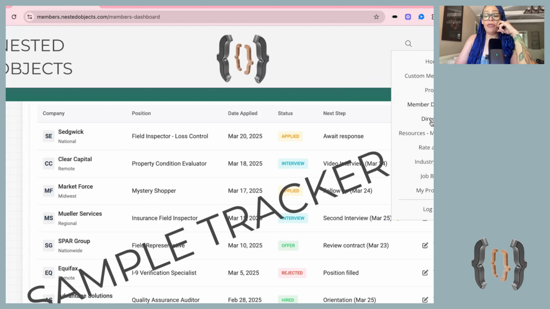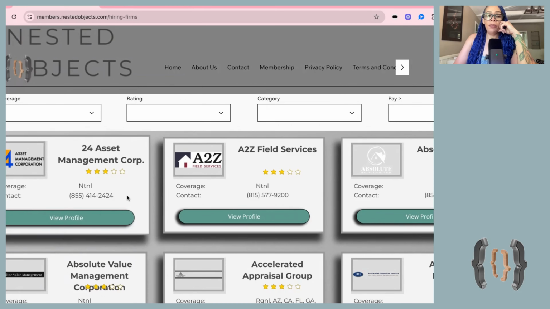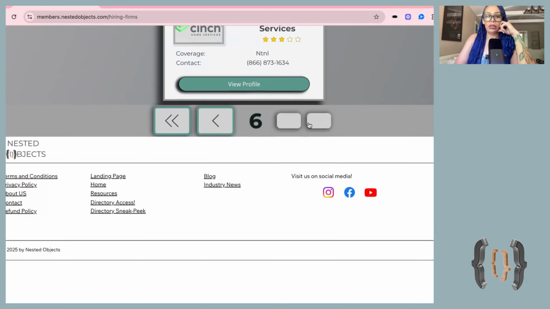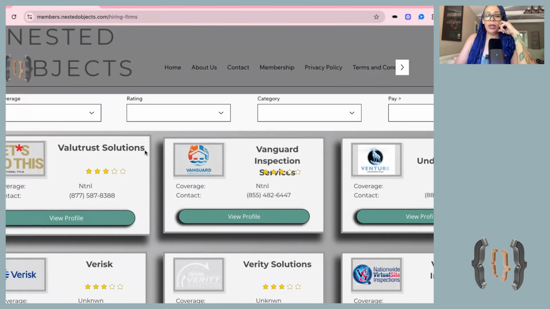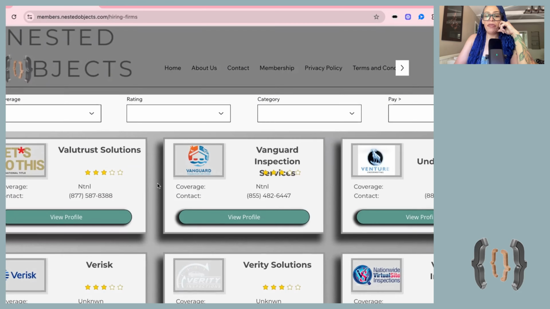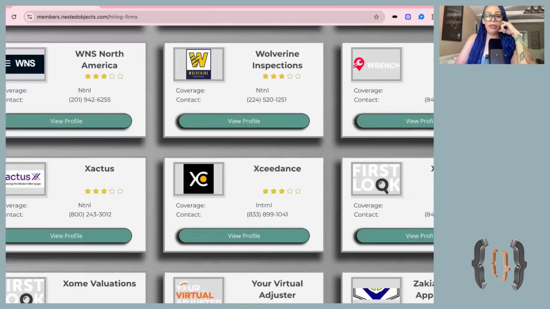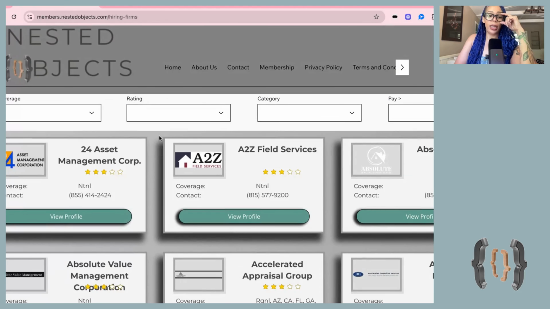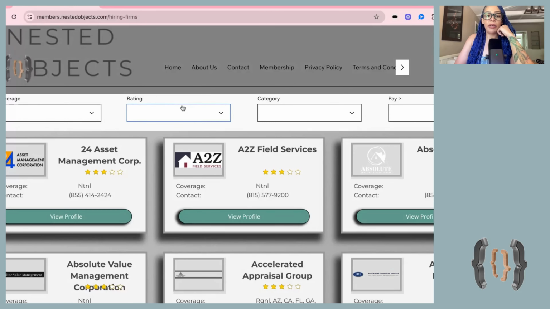This is the MVP. In the directory, you'll see some of the listings here. There are over 222 listings across 6 pages. When you click on a page, it scrolls back up to the top. All of these listings have been verified and vetted, and confirmed that the information provided is correct. We're not giving you outdated listings, or stuff from 15 years ago that's been recycled. It's real information.